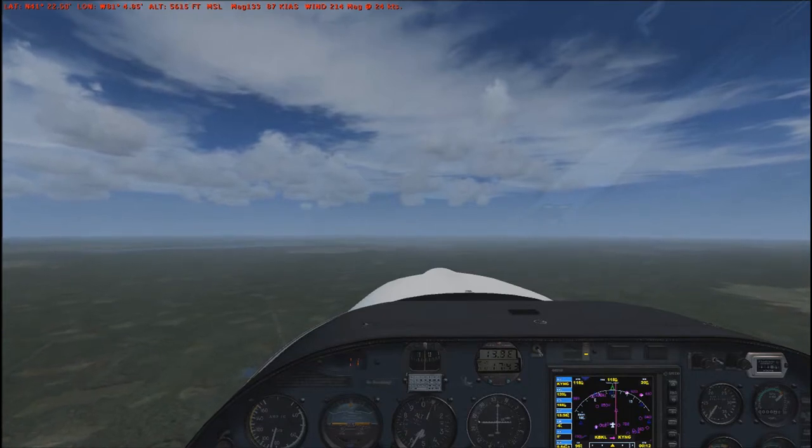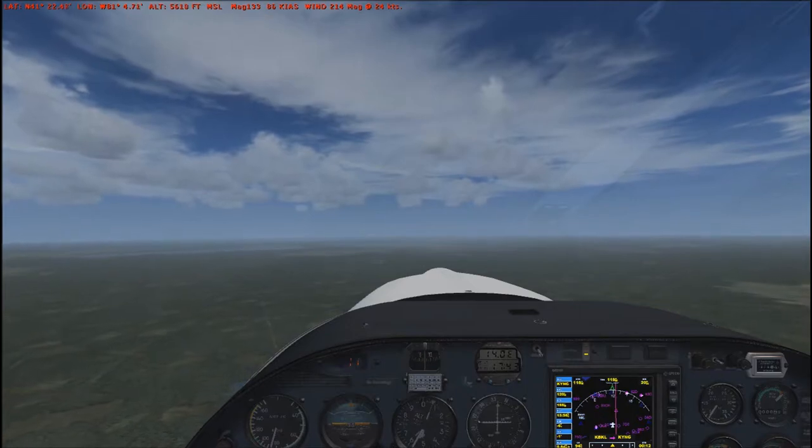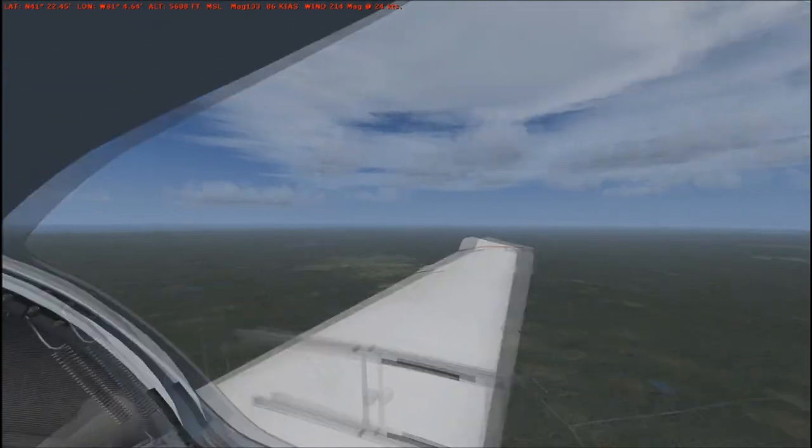Turn left, heading 185. Climb and maintain 8,000. Expect vectors ILS. Runway 2. Expect vectors ILS.